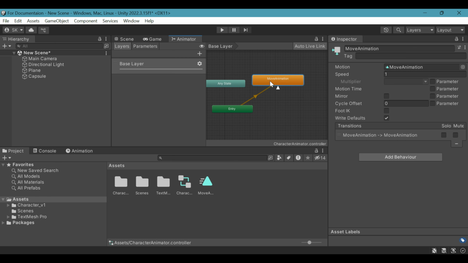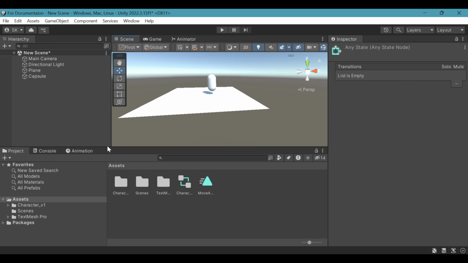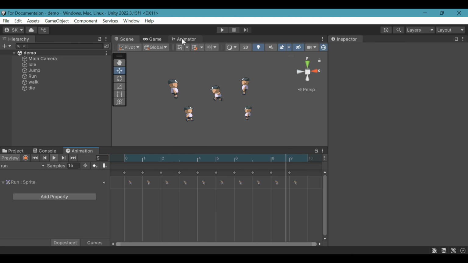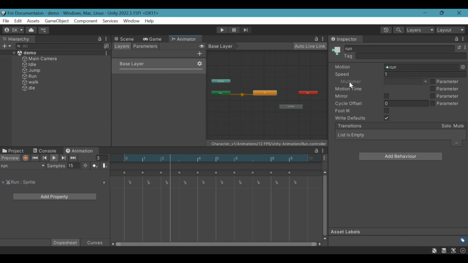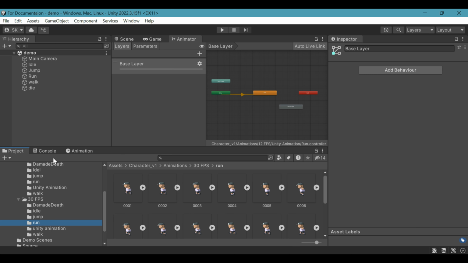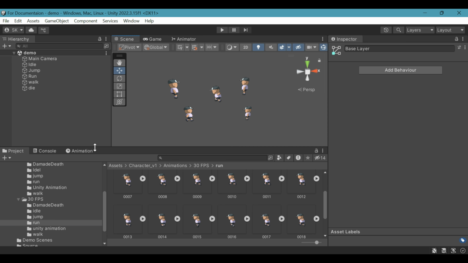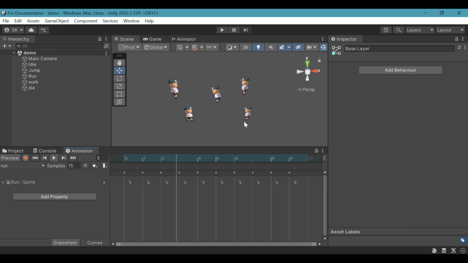By combining the Animator component, Animator controller, and animation states, you gain full control over animations in Unity. Whether your character is walking, jumping, or performing an epic move, the Animator system ensures smooth transitions and dynamic behavior. This was just an introduction to Unity animations, where we covered an overview of animation transitions and parameters. Don't worry, we'll be diving much deeper into these topics in the upcoming videos, along with so much more to level up your animation skills.